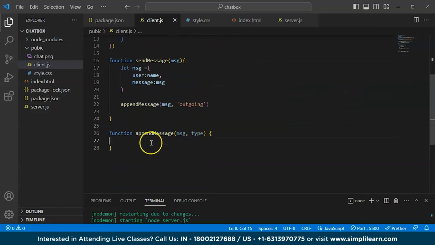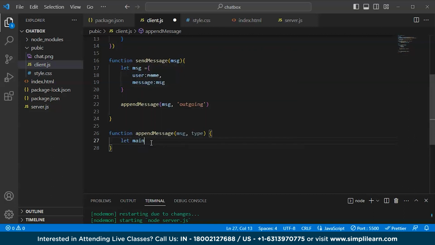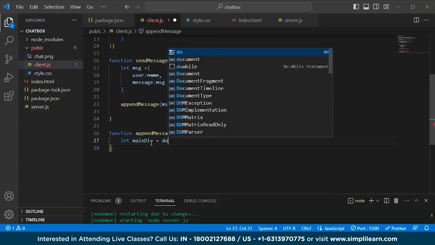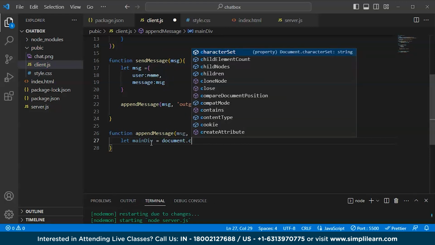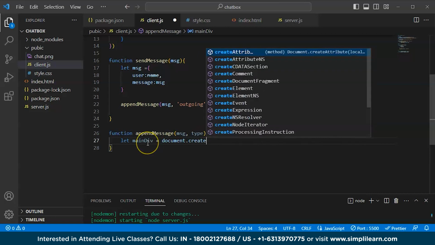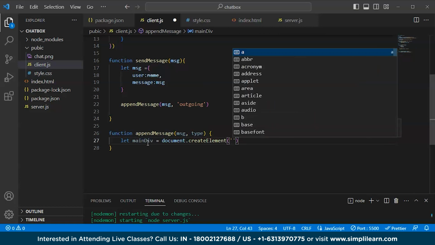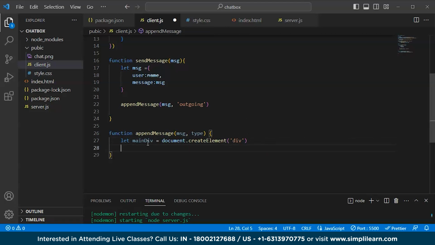so coming back to the main function that we were writing, here we'll write let main div, okay, we'll write document, document dot create element, and inside that element we're going to call that div string.